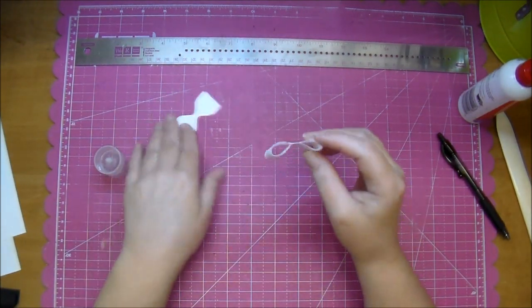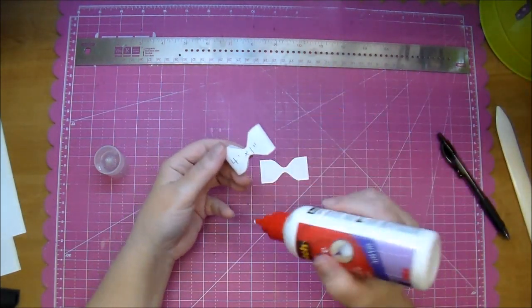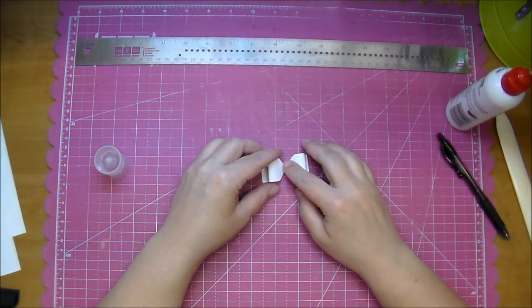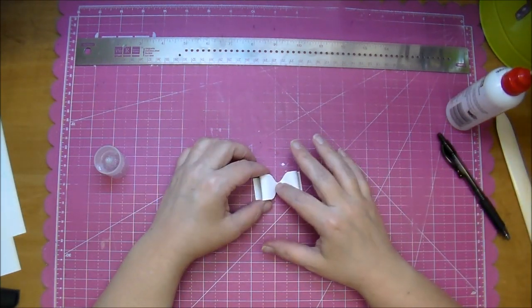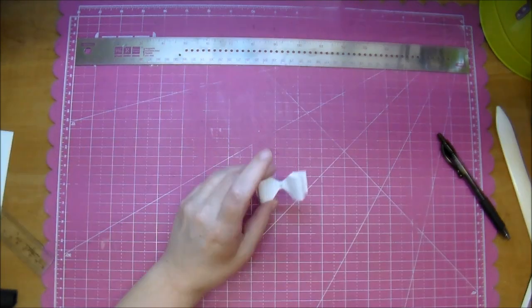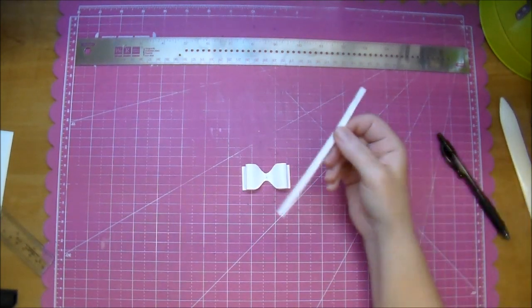Okay, and now we simply want to glue it to the center. Adding a little more glue and just holding it down in the center. Make sure I have it perfectly centered. You're going to just match up those two notches. So once that's adhered well, you will need another piece. Well, that's up to you.